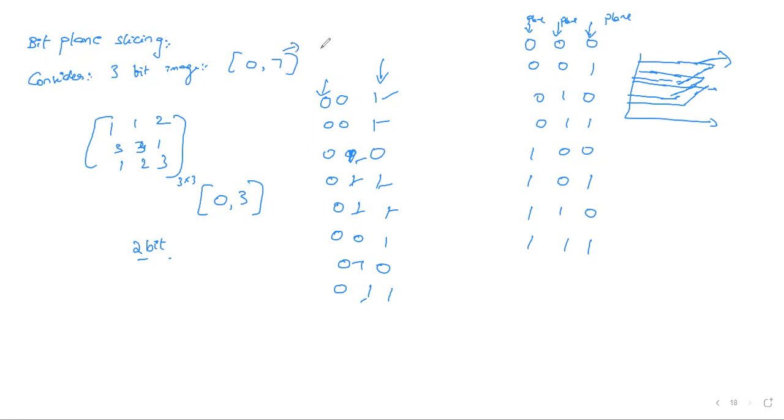Generally here 7 represents white color, right? And 3 represents gray color, some gray color, in the range 0 to 7. But now if you remove the third plane, because there are no ones for this image, we get only 2 planes. For these 2 planes, we consider 2-bit. 2-bit means the range is 0 to 3.